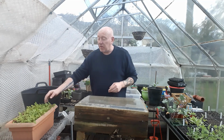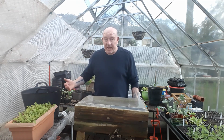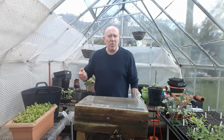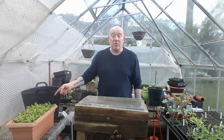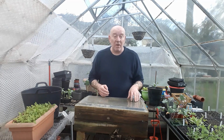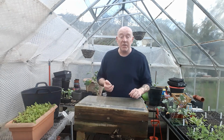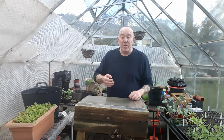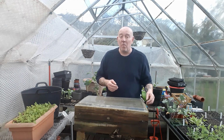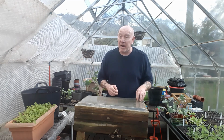So, as this salad planter becomes ready for harvest, we'll start taking cuttings from it, and we'll be able to do that for quite a few weeks until that's exhausted. By which time, this planter will have the same amount of growth, if not more, with it being a little bit warmer, as that one has got now. So, we're basically succession planting. So between now and the end of the season, we're never going to be without fresh salad. And more importantly, we don't have to go and buy it with those prices increasing week by week.